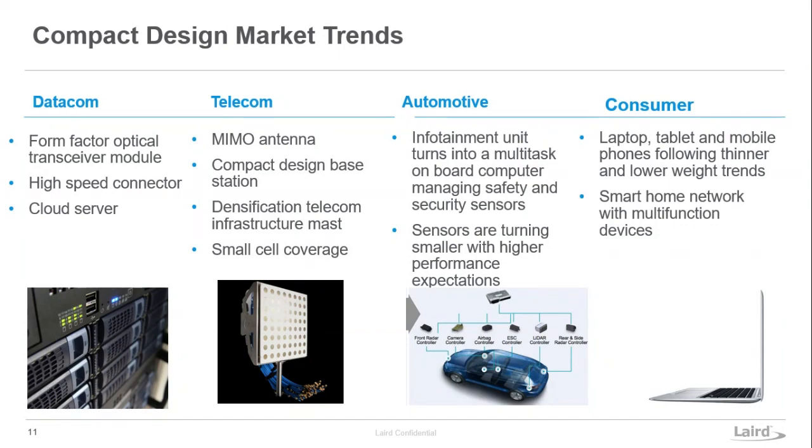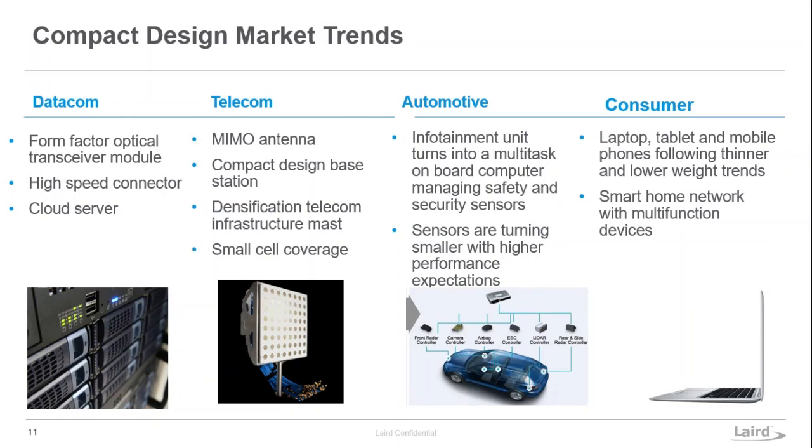In the telecom, I mentioned already the MIMO antenna. You have a picture here, so you can maybe better understand what we are talking about. All these round shapes are small antennas, and they are very directional, but they overlap each other. To avoid this overlap and creating disturbance, you need to isolate one antenna from the other one.